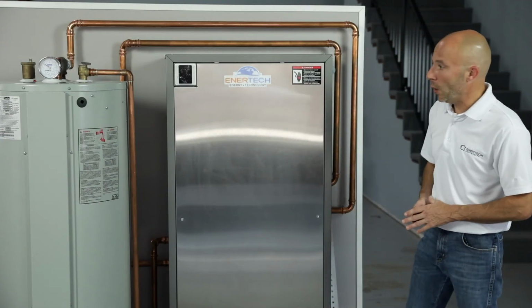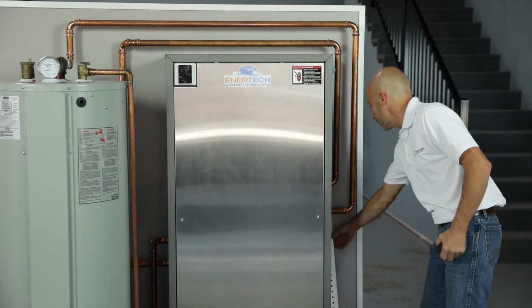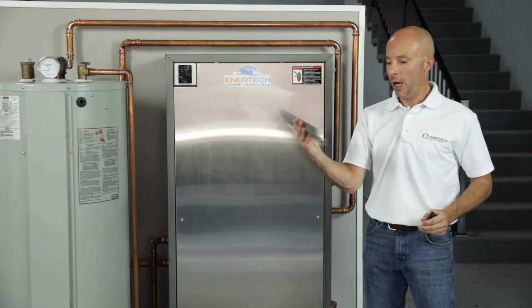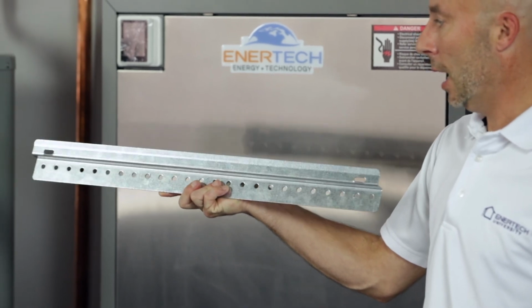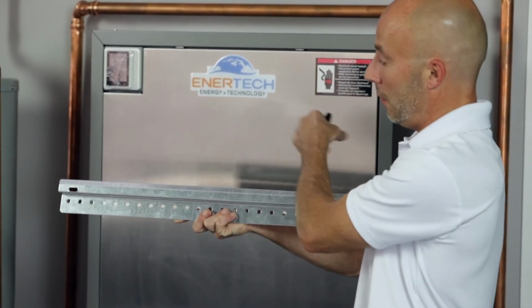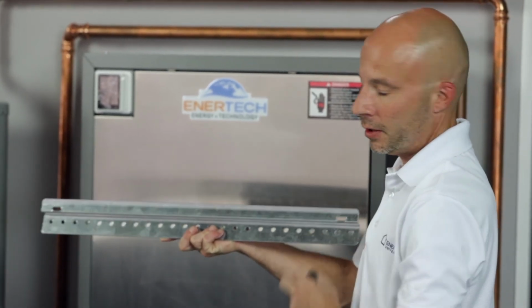This unit weighs about 200 pounds, and it will hang on the wall with a bracket. This is the wall bracket here. It'll sit on the wall actually like this. And these two screw holes, once you set the unit onto it, there'll be a couple screws you can put in here so it won't slide or anything like that.